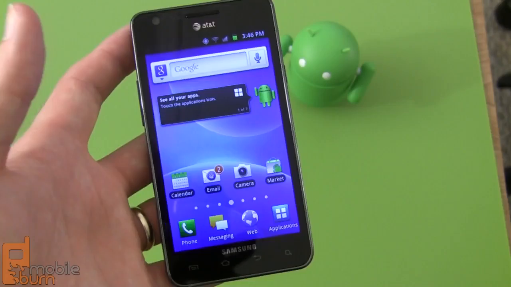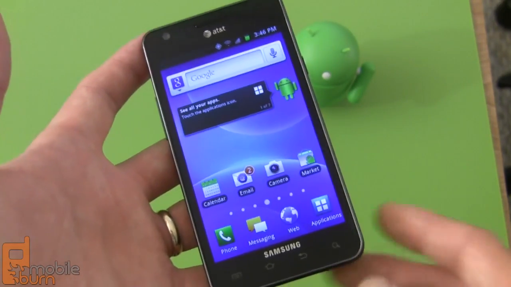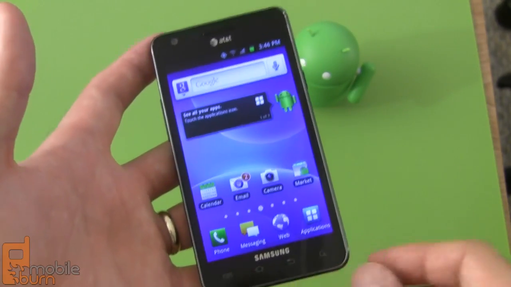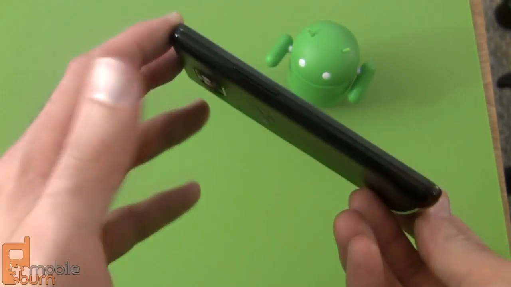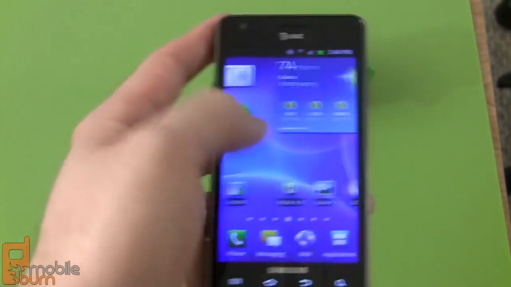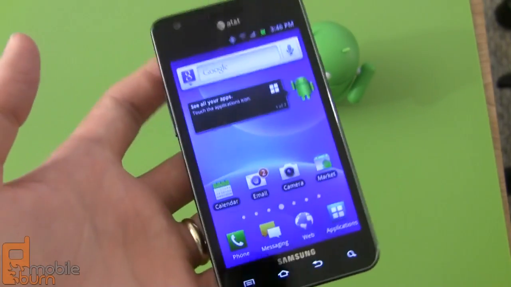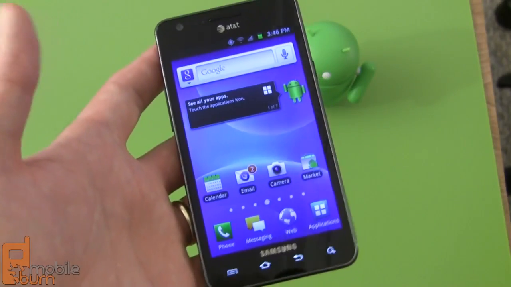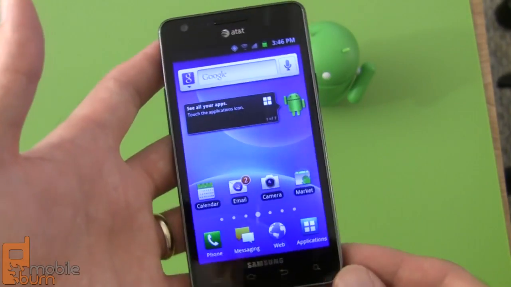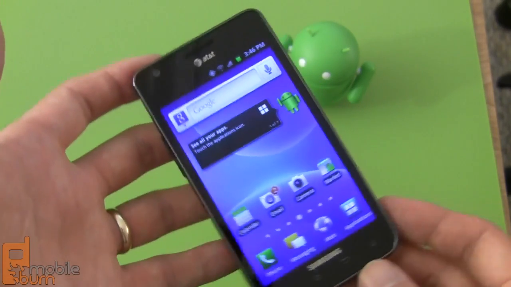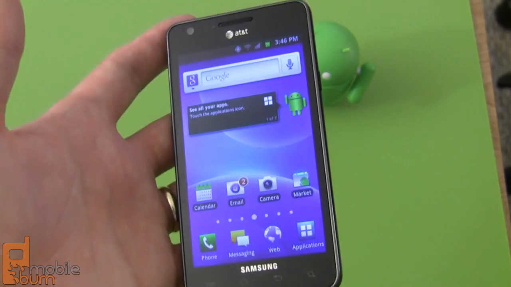This is very similar to the European or global version of the Samsung Galaxy S2 that we checked out a couple of months ago. It's preserved a lot of the same things there and offers a little bit of difference as far as the capacitive buttons at the bottom. It's still very, very slim, very lightweight, and very, very fast, as you can see. Really one of the best performing smartphones that we've used all year. Certainly one of the best Android phones on the market that we've seen all year as far as the Galaxy S2 line is concerned. This will be released soon on AT&T. We're looking at a release date of October 2nd. It's going to cost about $199.99 with a new 2-year agreement.